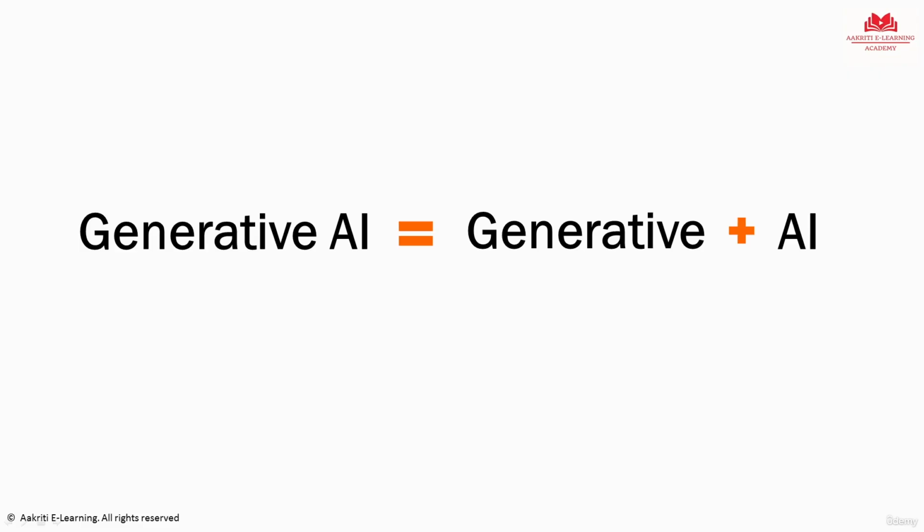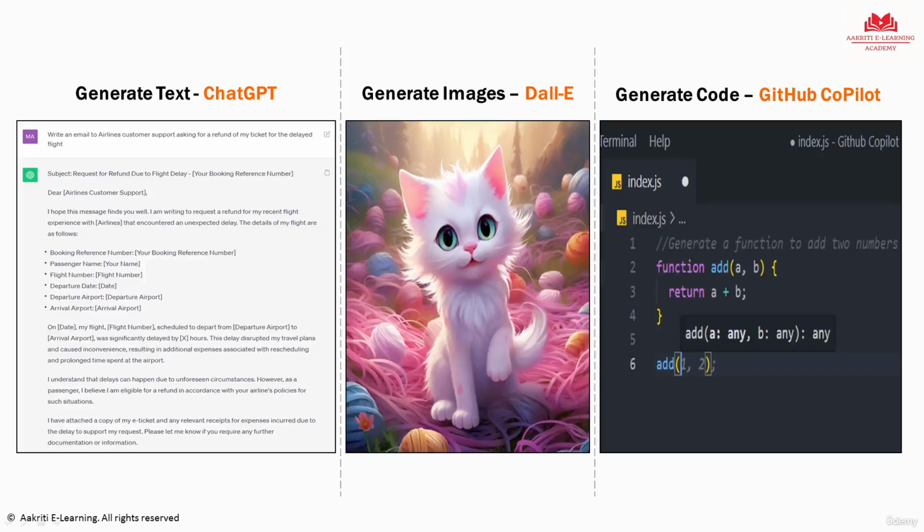Now generative AI goes even one step further and gives you generative capability, meaning that you can generate new content. As you can see, I have some real examples for you. I can go to ChatGPT and ask it to write an email for me, meaning generate some text content, and it is not pulling this email from a file or somewhere. It is producing this text for me. It is generating this text for me. Similarly, I can use DALL-E, which is another generative AI model, and ask it to generate the image of a cat for me, which is really a cute cat.